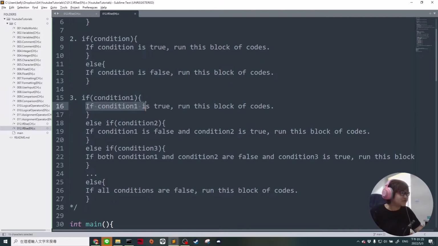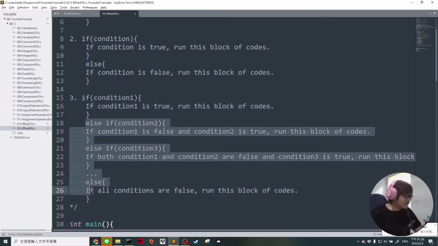If condition 1 is true, it will run this block of code. You have to remember that if you use if, else if and else, then only one block will be executed. Like here, if condition 1 is true, it will run this block of code and the rest will be skipped. So only one block of code will be executed.